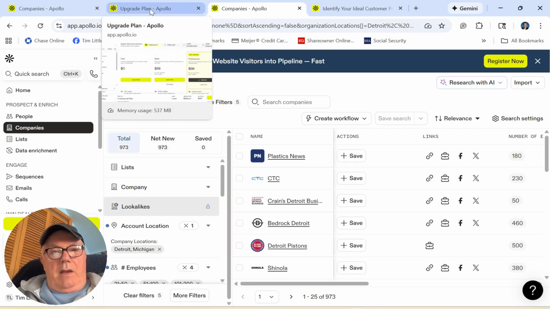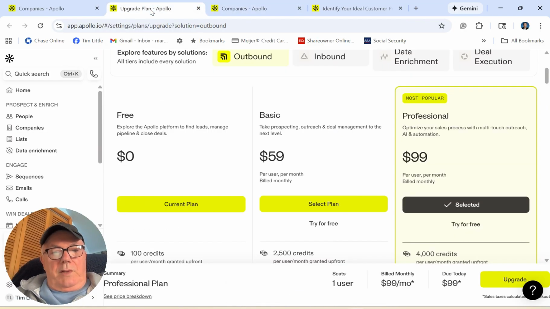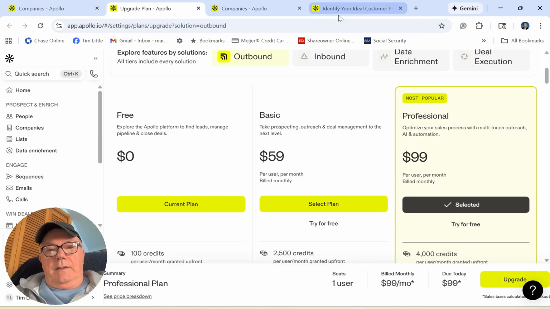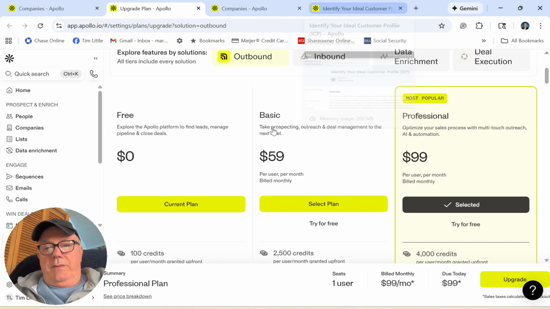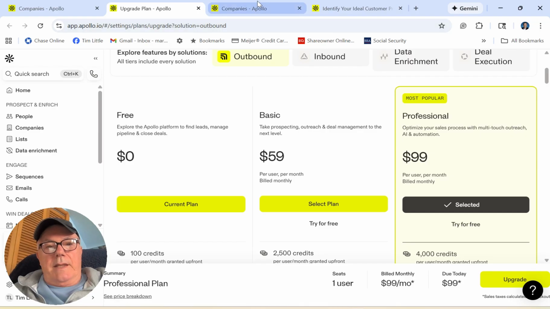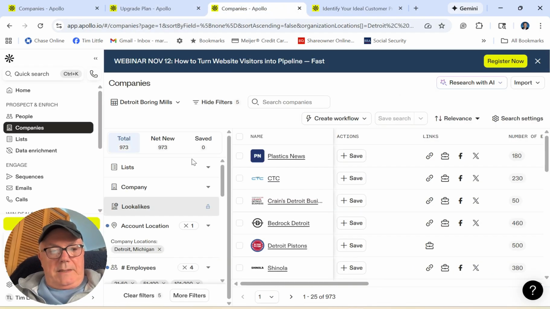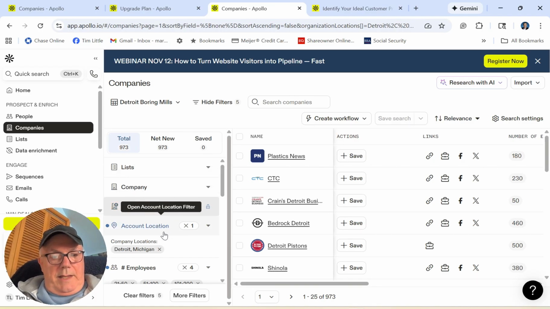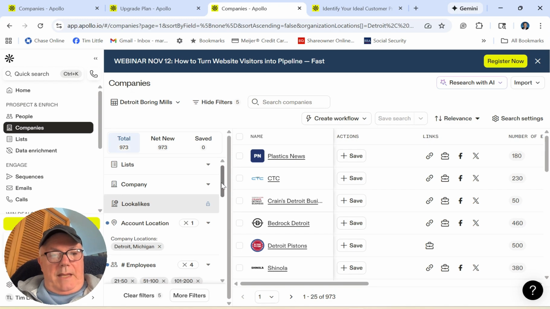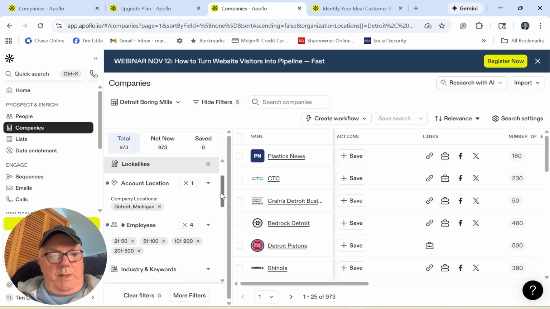And I can tell you right now that if you're getting the freebie, you're not going to be able to do this. To do the lookalikes, you'd have to do the basic or the professional. The freebie is $0, and you can log into that anytime and set up an account. Or you can set up a basic account for $50 per month, and the professional is $99. But getting back to lists, those are lookalikes, where you would look at attributes from your current database. We can skip that for right now.